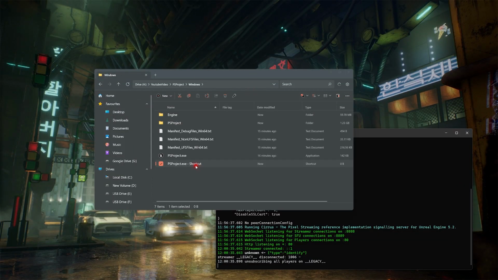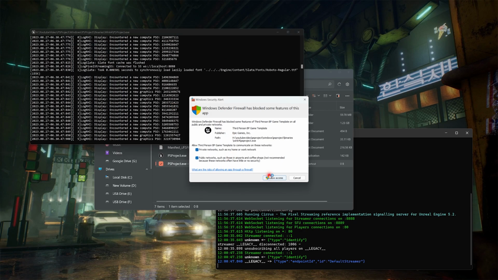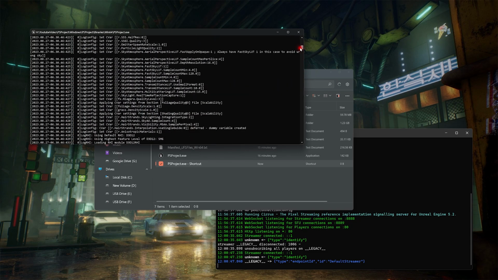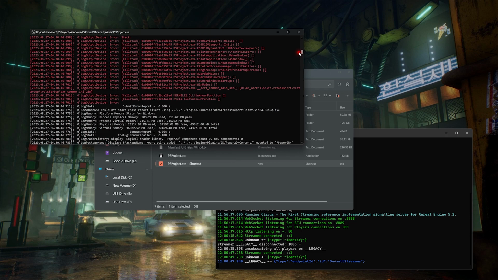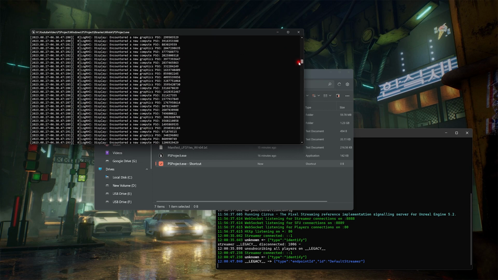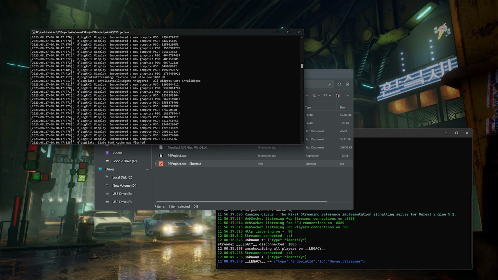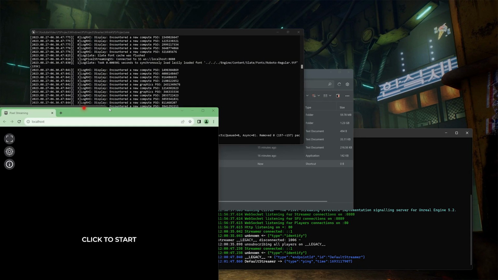So here I will double click this and this would start the build, and on the right you can see Pixel Streaming client did capture it. I could see an error, but I don't know why. Maybe it's due to some modifications I did today. But the project is running, so I don't think they are related to the project. Yeah. So now we need to connect to the local host and check how the connection is and how everything is. So we are connected to the local host now.